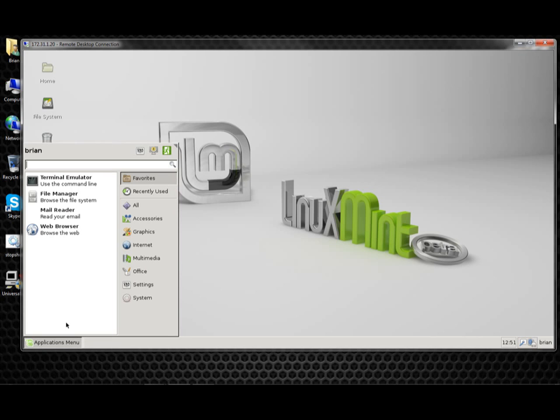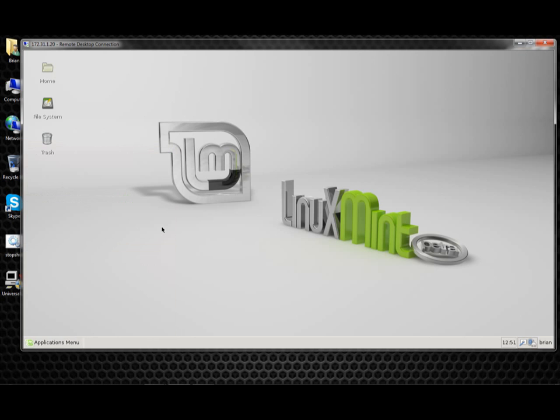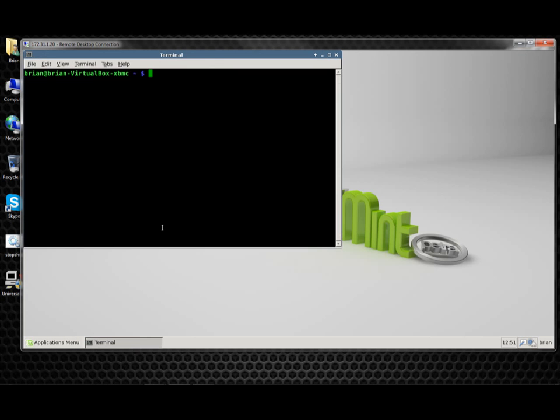we're going to open up the file manager, only this time with administrative privileges. So go ahead and open up your terminal emulator. This is equivalent to the command prompt window for Windows users, only a lot more powerful. And to open up your file manager with administrative privileges, you're going to type GKSU. That stands for GK Super User. Don't ask me what the GK stands for. Then Thunar. I told you that's the name of the file manager.